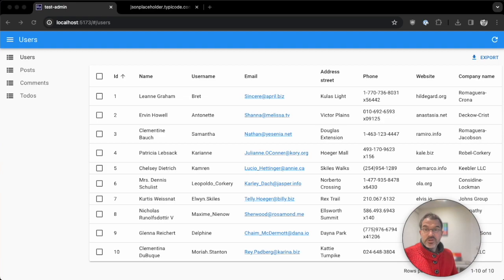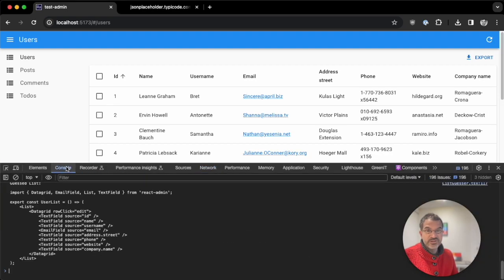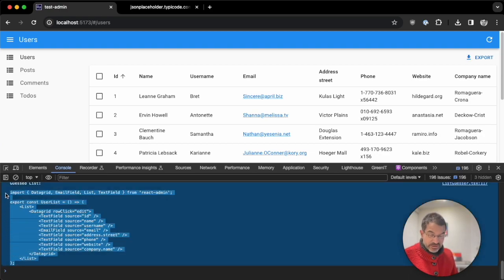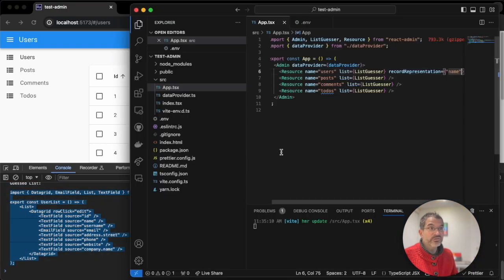Right. So the best thing about ListGuesser is that you can see in the browser console that the ListGuesser logs the list configuration it has guessed from the data provider, with fields like name, username, email, etc. And I can just copy this code into a new component that I'll call UserList.